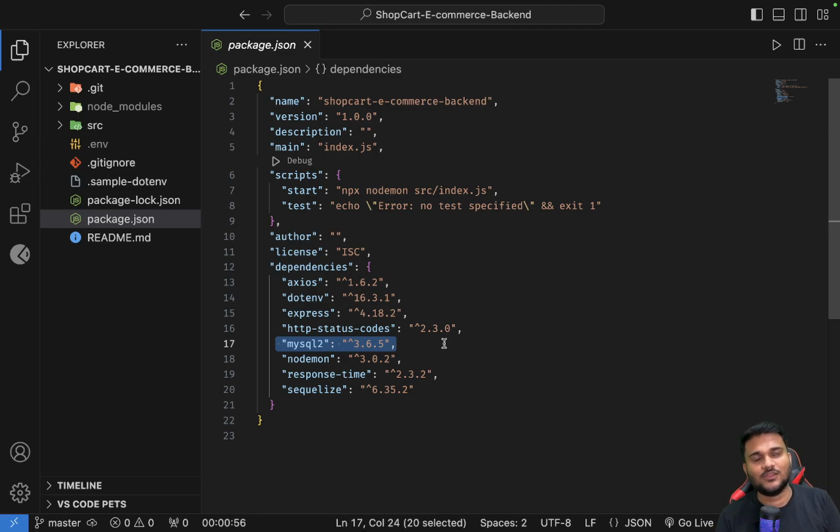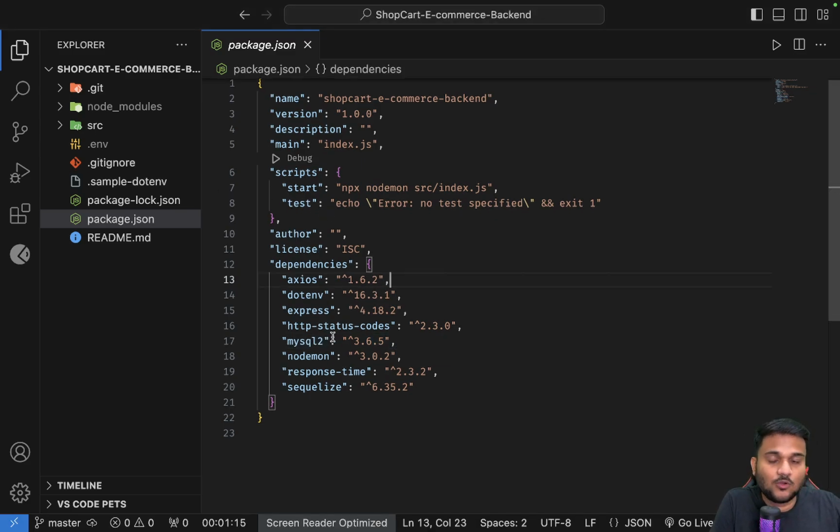It's kind of like when you have Windows drivers, like a display driver or sound driver, they help you to interact with the sound hardware or the display hardware of your system. The same concept of the driver exists here as well. This MySQL 2 driver helps you to set up a connection between your process and the MySQL server.